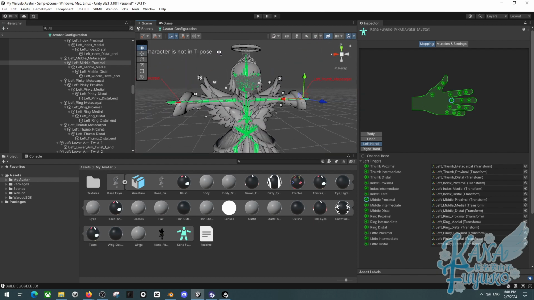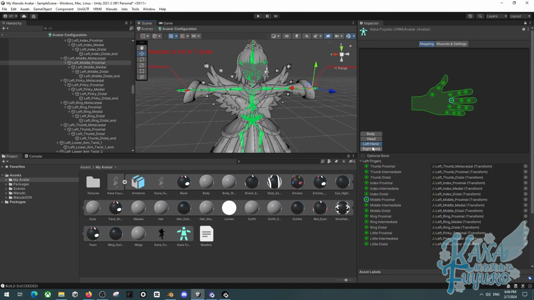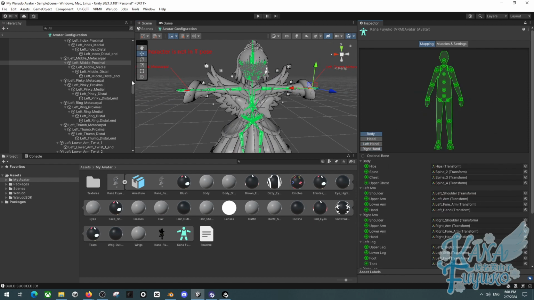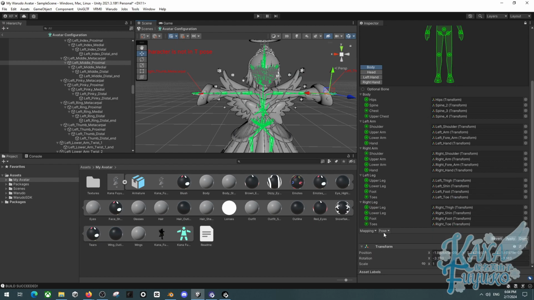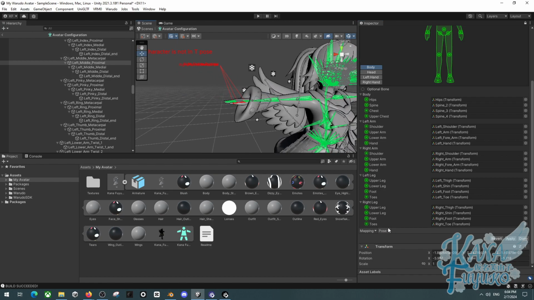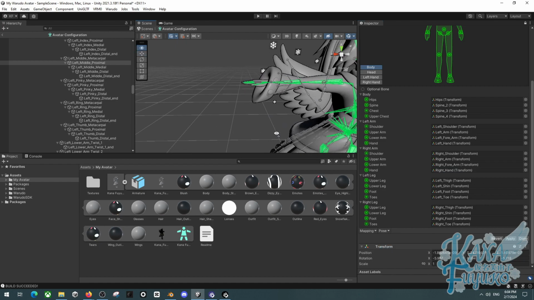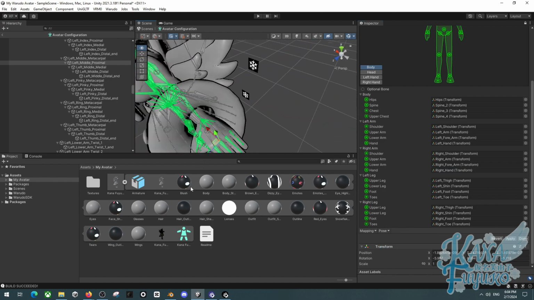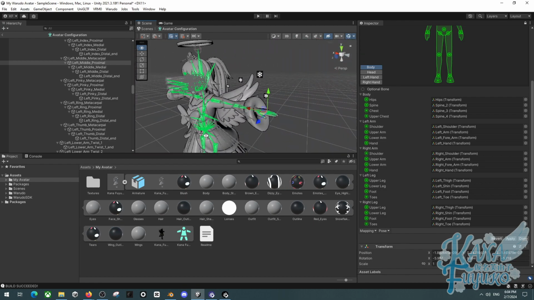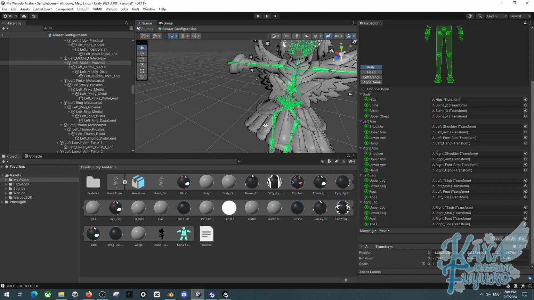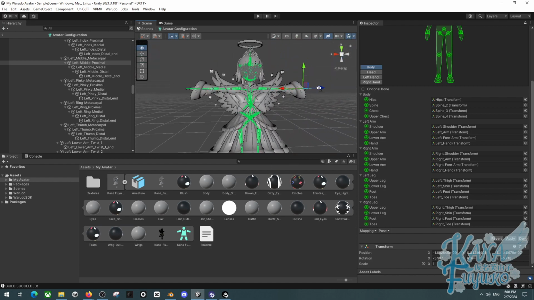Now that we changed some settings to ensure that the registration is done properly, we have this error called character not in T-pose. In order to fix this issue, all you have to do is scroll all the way down, click on pose, and then either enforce T-pose or reset. And if by any chance reset doesn't help, then you can of course click on enforce T-pose, and it should do the job fine. Definitely make sure to double check your model's hands, legs, and everything to make sure they look proper before continuing.